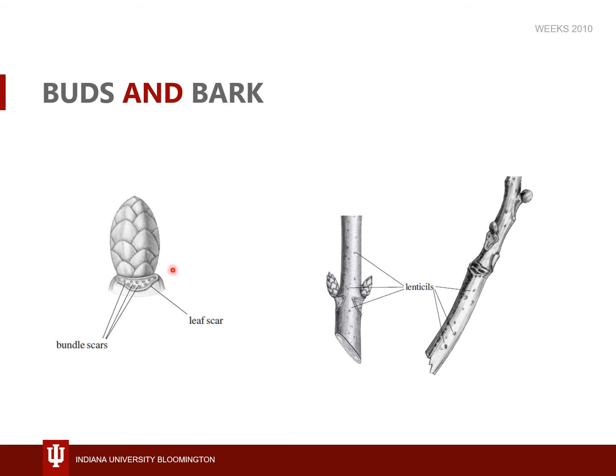Some bud characteristics here. This is obviously not what every single bud is going to look like, but here's where buds usually occur. They occur in between the leaf and the stem. You'll see a little bud, and some of them are very large, some of them are small, and there'll be a terminal bud on the end, but then there'll also be axillary buds that occur lower on the branch as well. And sometimes there will be a leaf present here.